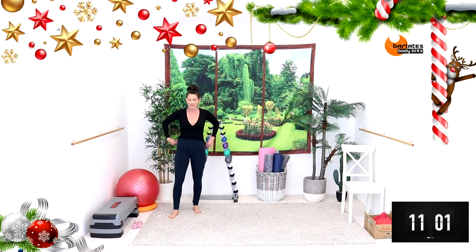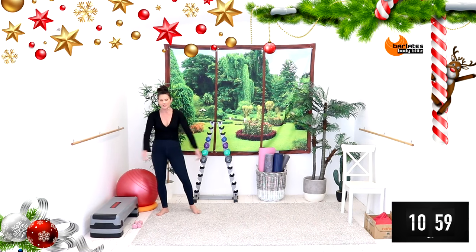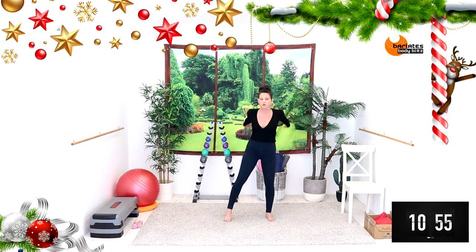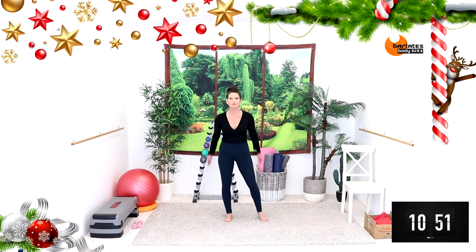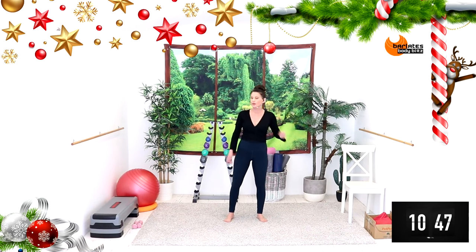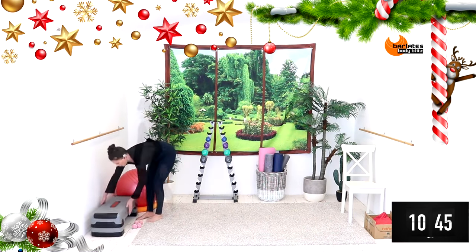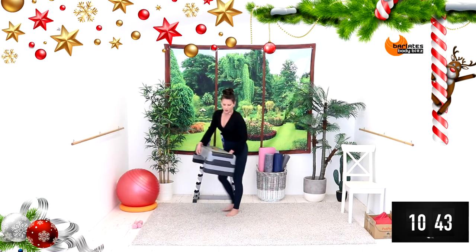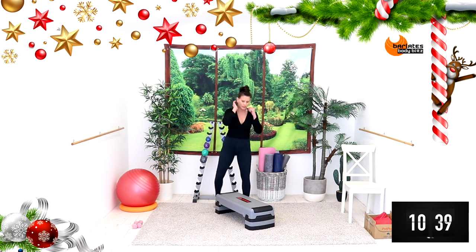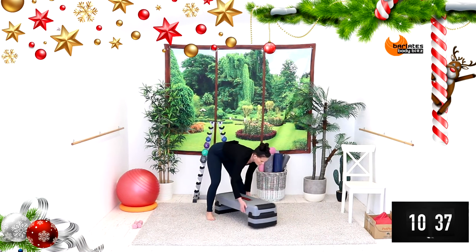Down with the ball. Heart rate down, oh my goodness. Swing your arms forward and back. Swing your arms side to side. Rotate. Okay, we're getting our step. Come into the center of your space. It's not gonna be hard. We're gonna keep it relatively simple.